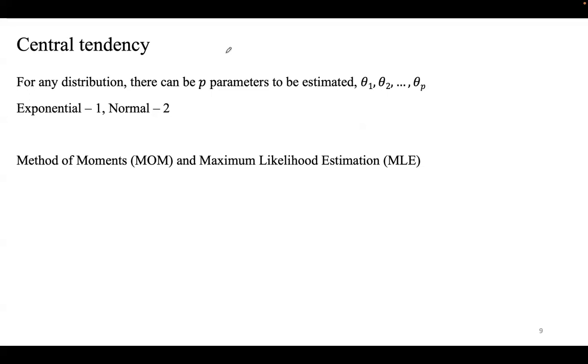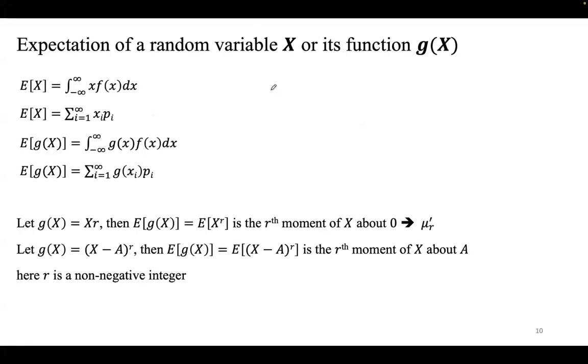So this is known as estimating the central tendencies. Again, it's the same thing, something like the mean or the expectation. It's all revolving around the same concept. Just to revise, this one and the next slide are taken from week 4 or week 5. So this is what expectation is. This one's for a continuous random variable, this one's for the discrete one. And expectation can be done not just for the original random variable, but for any function of that random variable also.